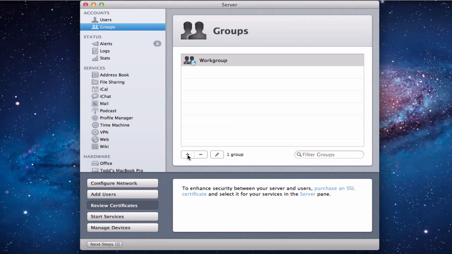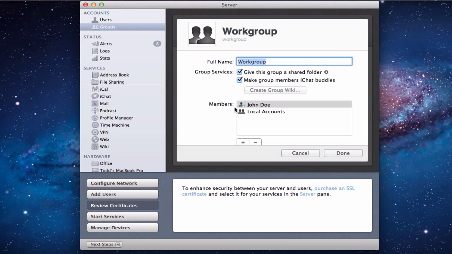And we have the same kinds of things. I can add a group, I can delete a group, or I can edit a group. And it's got a little pencil there. If I click edit, what you'll see on here is when you set up a group, you've got work group is the name, you've got the shortened name, which just happens to be the same, it's just lowercase. But we can change that name here, where it says full name. We can make it say something different if we want.